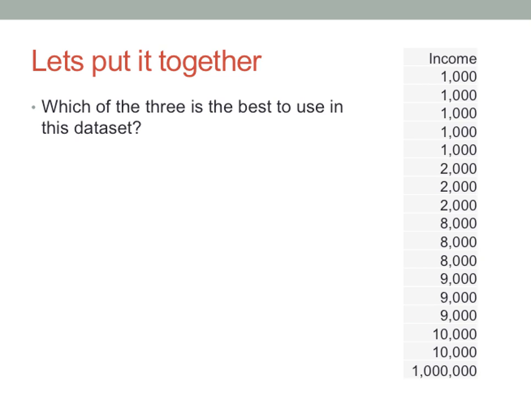Well, there are some pros and cons to using each. So, for example, the 1 million income really throws things off. Without the million, our average income goes down to 5,000. So, what should we do? Well, this is a case where we can look and see what the situation is with each of our measures. Because again, all of them are right. It's just some of them are not as good a description of our data set.